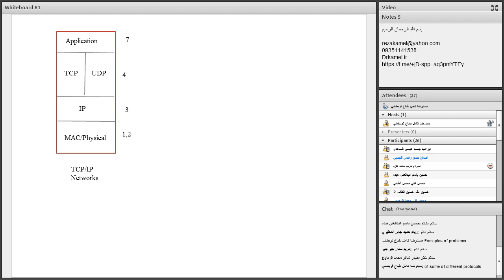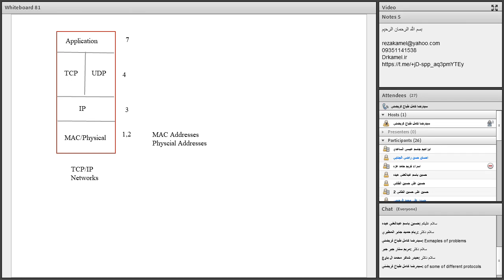In the MAC and physical layer, we use MAC addresses or physical addresses. Protocols in this layer include Wi-Fi, which uses the Wi-Fi frame, Ethernet, and PPPoE, which is used in ADSL, and so forth.